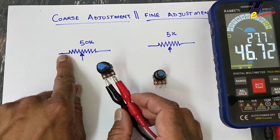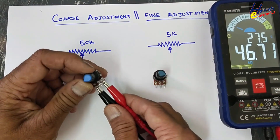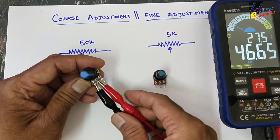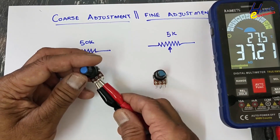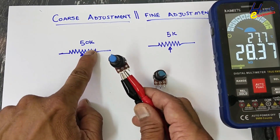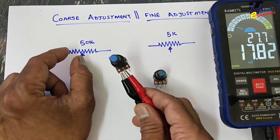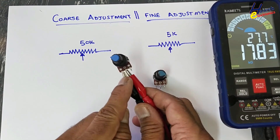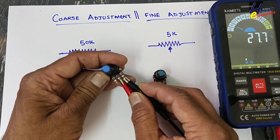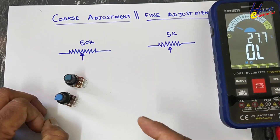The value of this resistive track is 46.7k — it is a fixed-value track. But with the slider arm, the wiper arm, when it moves and slides on this resistive block, it will provide variable resistance between points. If you check here: 17k on this side, 29.8k on the other side.